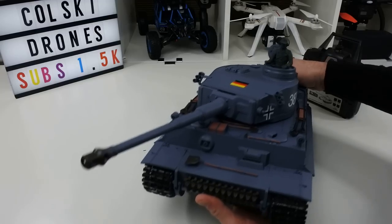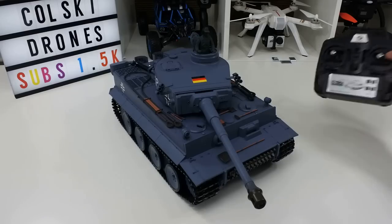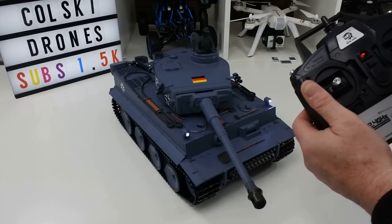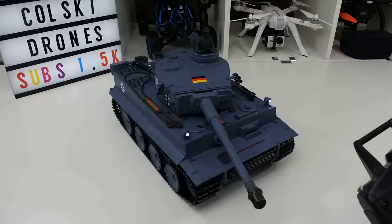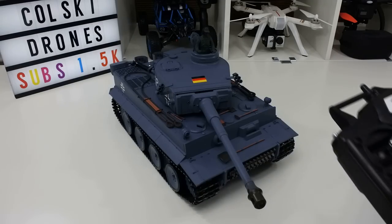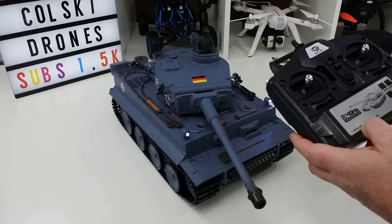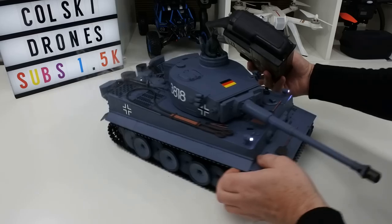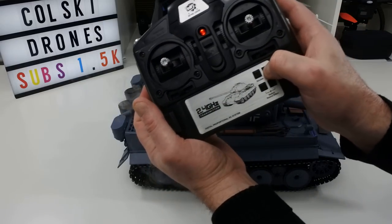So the most important thing is, let me just show you what it does. I'm going to switch it on underneath. So if we turn it on, turn on the transmitter, and now you've got this little button here that unlocks it. I'm just going to turn the sound down. So I hope you can hear me still. As you can see, it's got smoke at the back. You turn the smoke on and off with the controller.